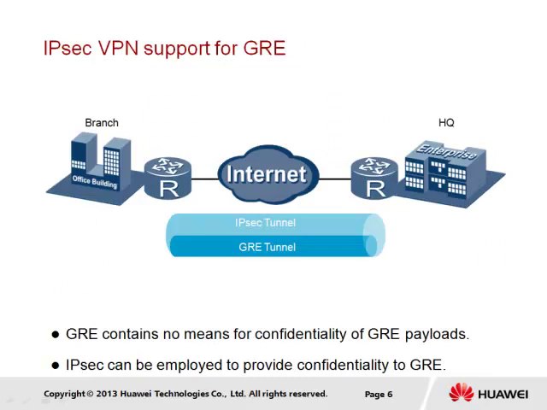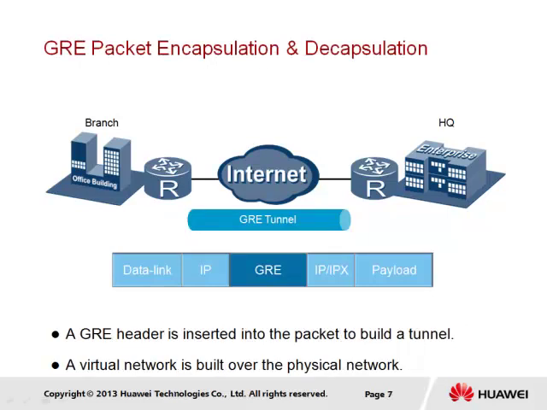GRE itself, however, provides only the capability to encapsulate one protocol within another. It provides no means for establishing secure connections for this protocol traffic as it is carried over the network. Due to this, we may often find GRE coupled with IPsec VPN solutions in order to provide a best of both worlds outcome that enables tunnels to be created that encapsulate protocol contents within GRE, and for IPsec VPN technology to be used in order to securely transport the GRE payload over what is often a public network, such as the Internet.